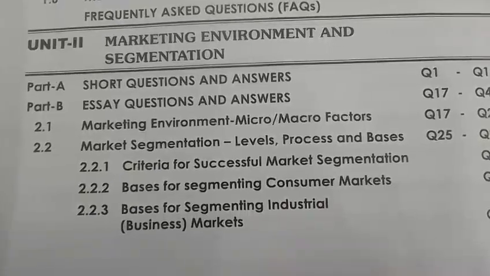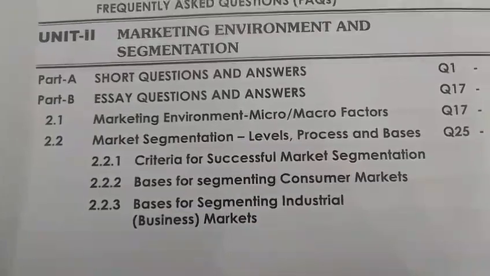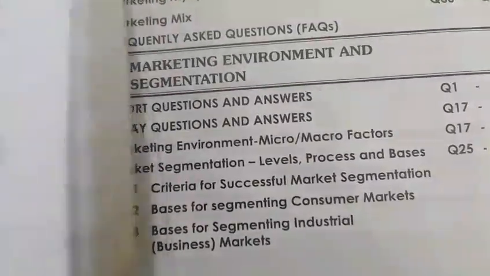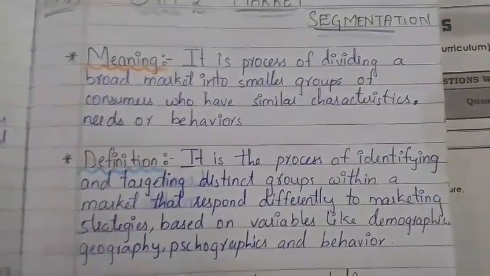The first important question from an essay perspective would be marketing environment. Very important. You will have to put this in the form of a flowchart. Marketing environment is again of two types, micro and macro. But before you start, you will have to define that. Every answer should start with meaning and definition. This is how you would start to write your answer.